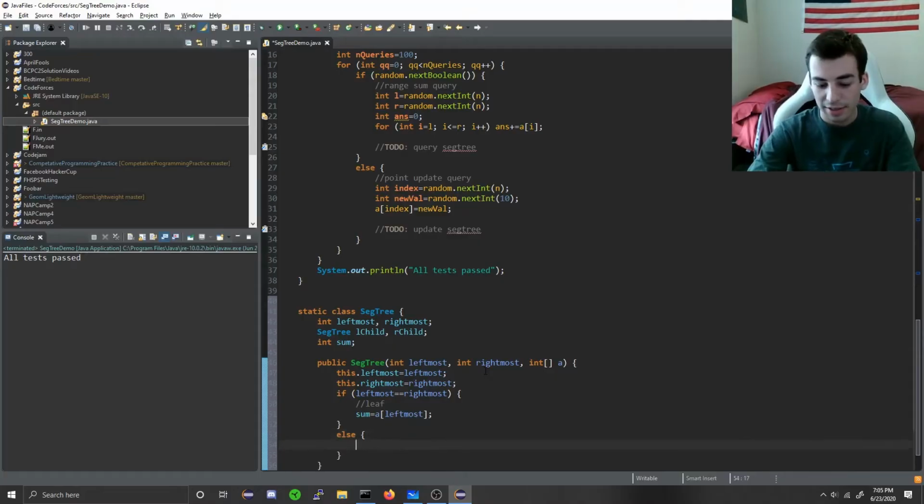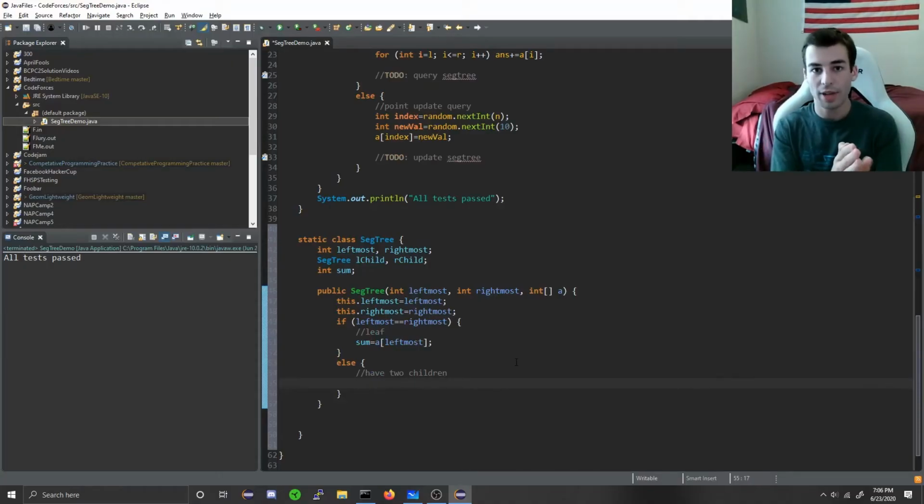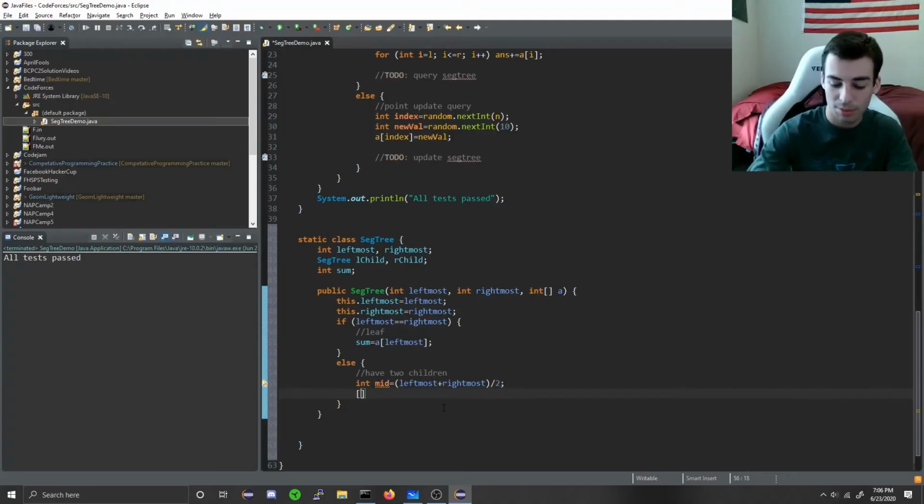In the other case, this means we have two children. And what we want to do is split our range in half and make the first half of that be our left kid, and the second half of that be the right kid. So we can do it like this. This will get our midpoint of the range, and we're going to split it from left to mid, and then we're also going to have mid plus 1 to right.